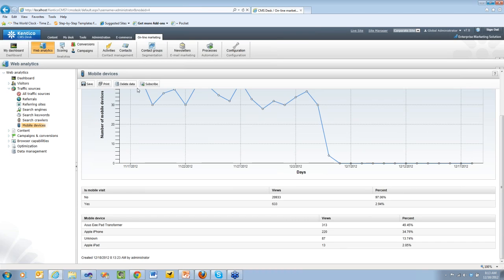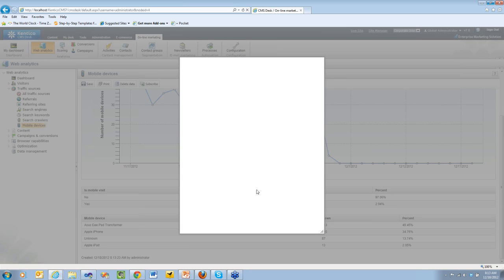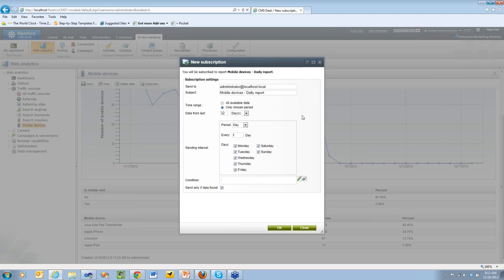I do also want to point out, if you're not aware of it, that you can subscribe to this kind of data in version 7. As you're building out your project, you do want to think about things you're doing or have an interest in, to see who's hitting it. Subscriptions will help because you can have it sent out.